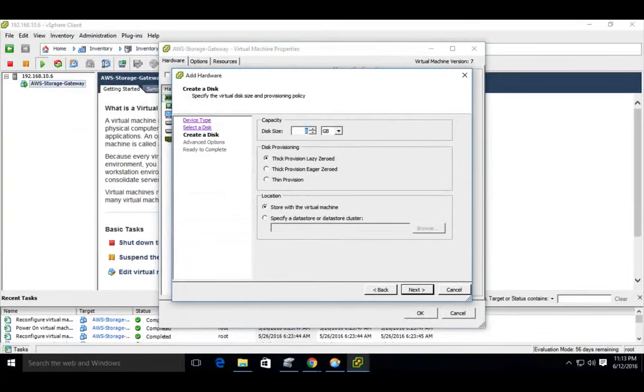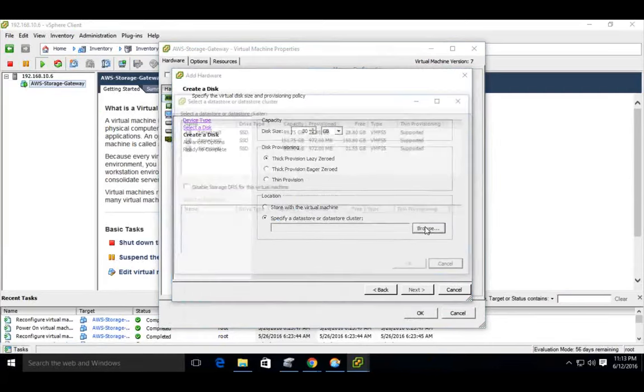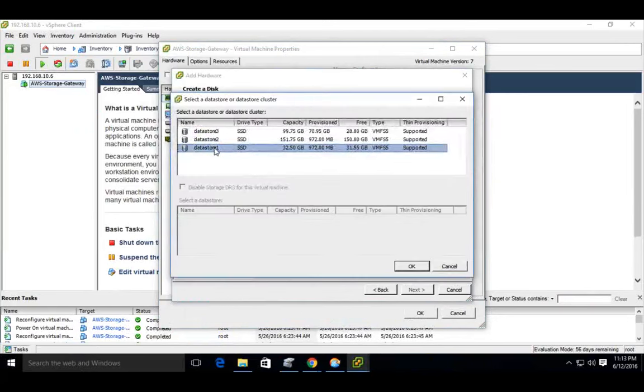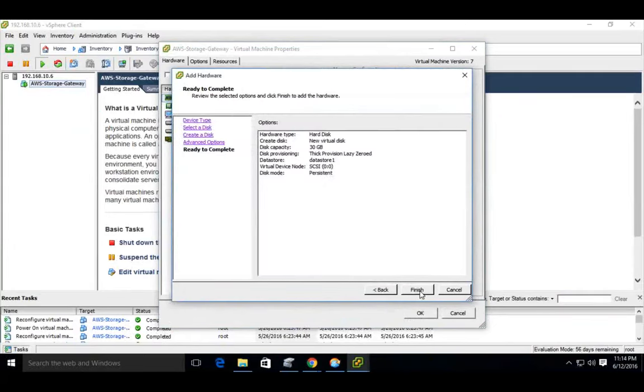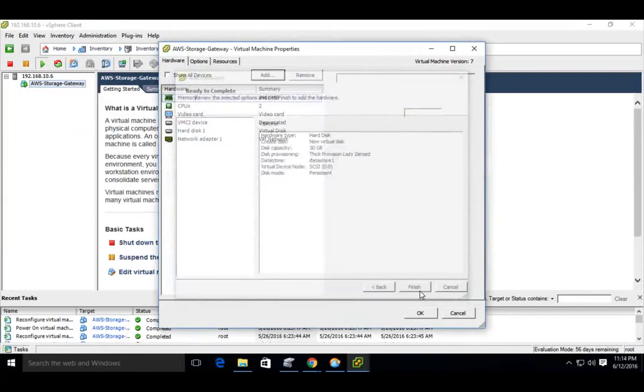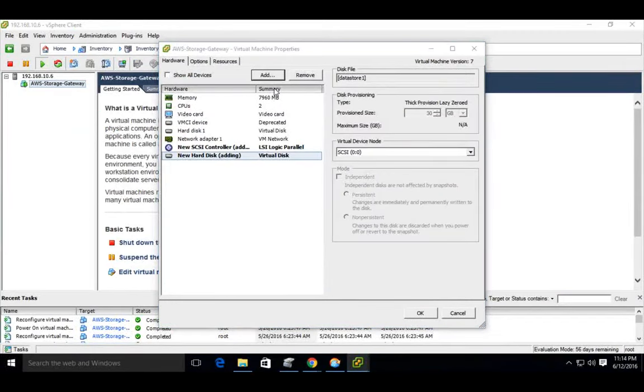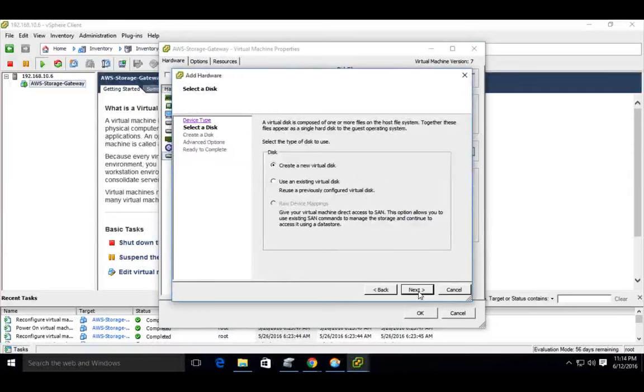Now I will be creating a 30 GB virtual disk, one for the upload buffer, one for the cache storage. The provisioning method will be thick provision, and I choose my data store 1 to select my cache storage or the upload buffer. So I hit OK, hit next, and hit next, and my virtual disk will be created. I'll create another virtual disk right now.